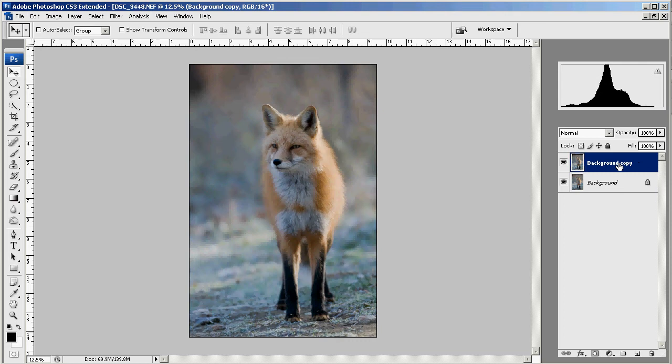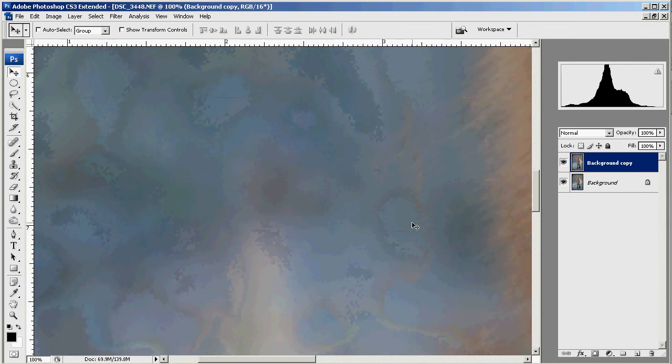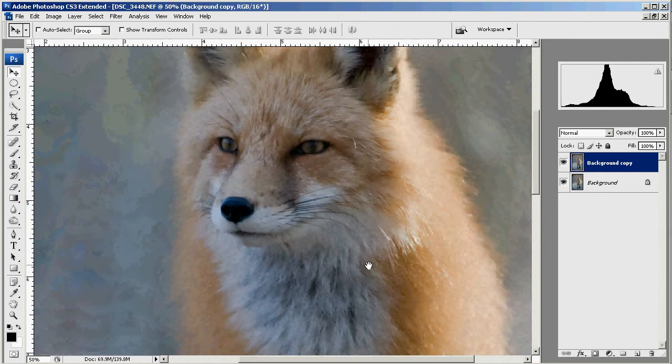Now the next thing is to select the area I want to focus on. I want the front of this fox here to be amazingly sharp, but I also want the background back here to be nice and soft. If you get really close in on the detail, there's a bit of noise in the background. Not a lot, it's not really that distracting. But what's even more important is this fur. It's just not as sharp as it could be, and that's what I really want to fix. So we're going to zoom out.